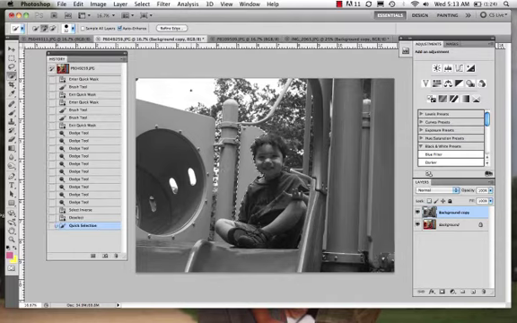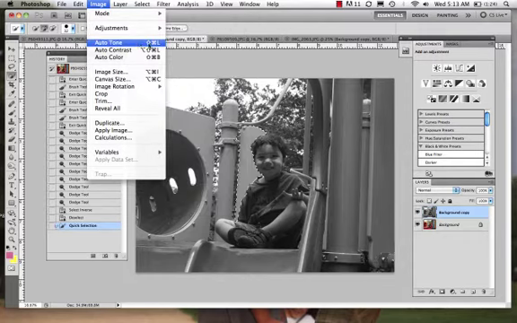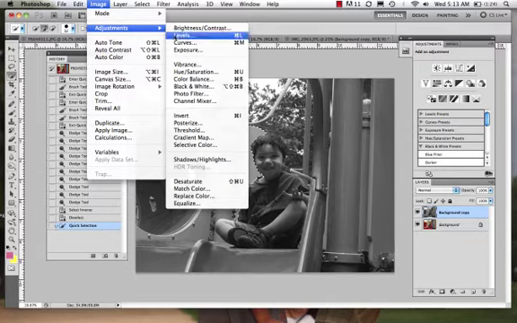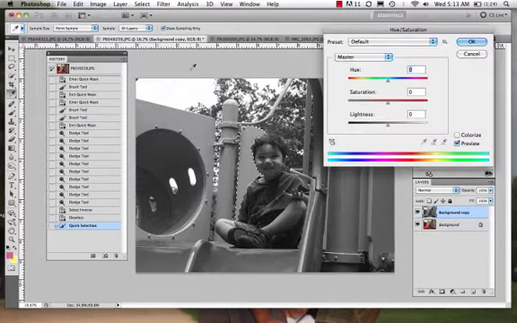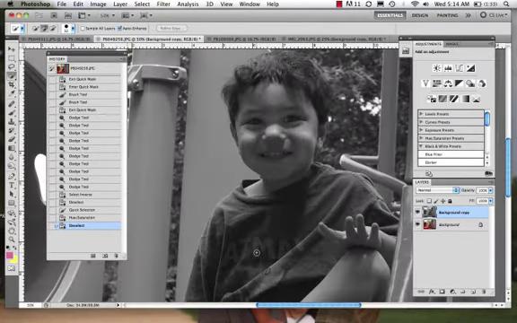Now, what else you could do too when you have a selection is you could come into image adjustments and you could work with a couple of other things. We could come in to hue saturation, and you could come on down to lightness, darkness, right? So you could play around with this even right in here. We'll hit OK. We'll deselect, and let's see what this looks like. Right, so a little bit different, not so much, but there we have it. We can come on in and make selections and just alter certain areas.